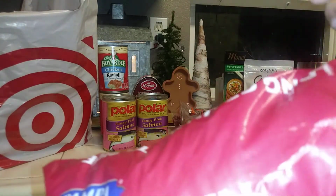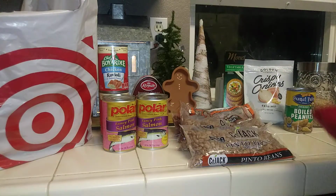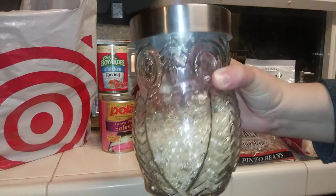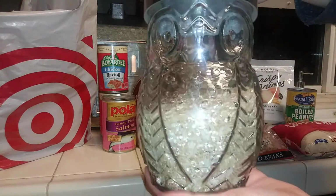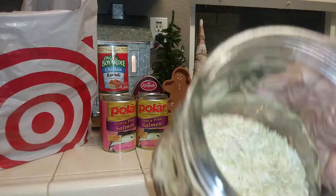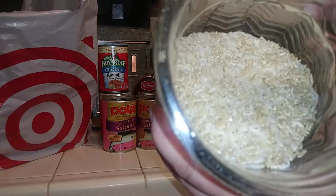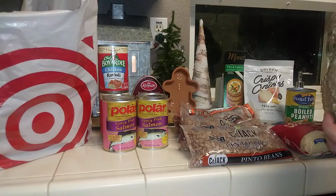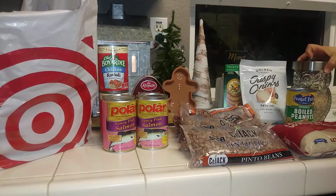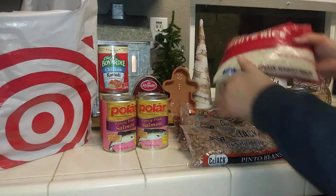So I don't know if you can see this little tear in the package a little bit from probably opening a box. It's not open, but it's been compromised. So I'm going to use this package first. What I do is I take a big jar. This is a really big mason jar. It's like twice the size of a mason jar. It's a little owl. Got it from the 99-cent store. And I just combine 2 bags. They don't always fit, but I'm just saying. So I don't know if you could see that it's the brown and white rice. And I use that up. I refill it. And I just put it in my rice cooker, and that's how I cook my rice. So I'll be using this package next.